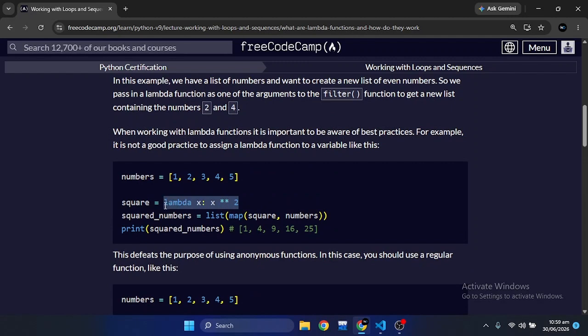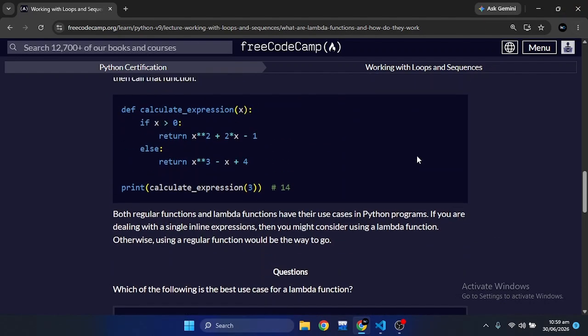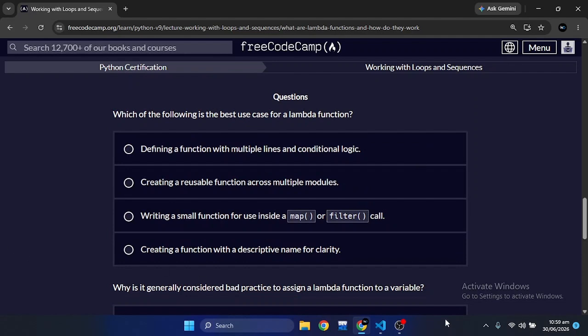We can do that, but it is not a best practice, because the main characteristic of the lambda function is that it is anonymous, but by assigning it to a variable, it now has a name indirectly. So yeah, it was this short.